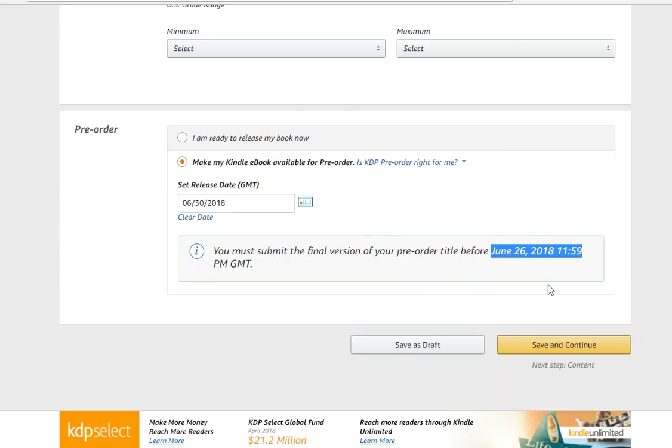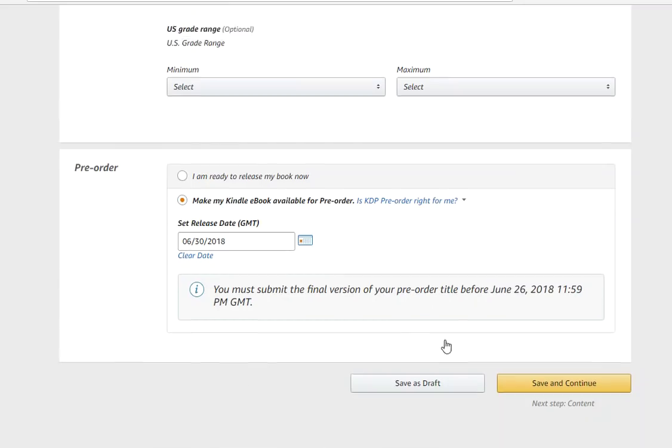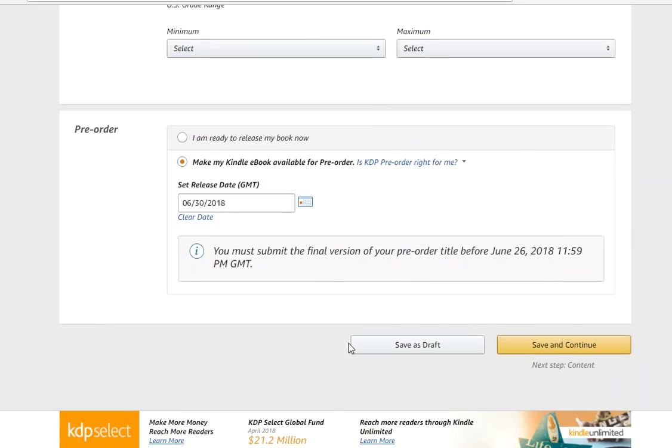And what happens is everybody that pre-ordered your book will be sent the file that you put up when you're setting up your pre-order. So the next screen is going to ask me to submit a file, and you have to actually upload something. So what I've done in the past is just upload a really crappy rough draft with notes to myself, or like an unfinished manuscript, and what will happen is readers will actually get that file delivered to their Kindle if you screw up your launch date.